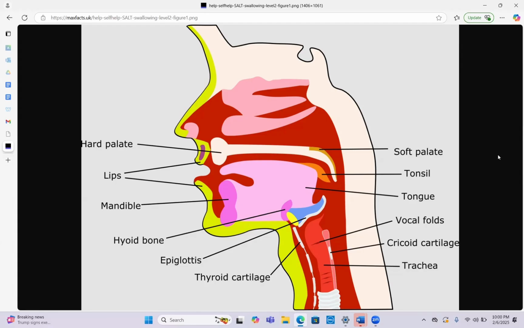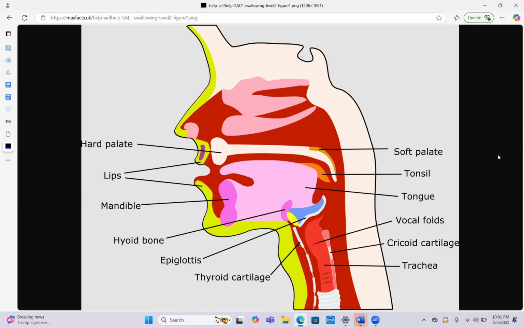away from our lungs. And then the last phase is the esophageal phase, and that's when the food will move down towards our stomach. The food enters the esophagus and it moves in a wave-like muscle movement and pushes our food downwards. And the lower esophageal sphincter opens so the food can enter our stomach.